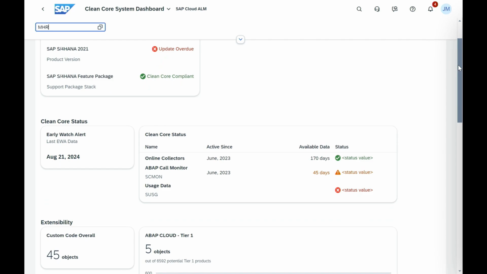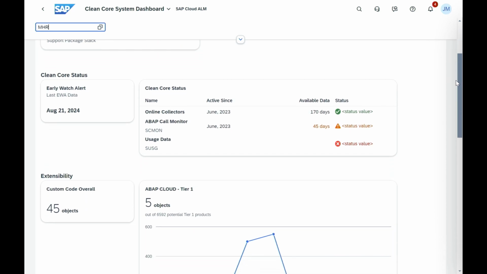Then we have the Clean Core tool status. Everything that we want to show in the dashboard relies on the data that we are collecting for the system. That means we need various sources, and we want to show in this dashboard also: is the EarlyWatch Alert data at the latest stage? Is this okay? What about the online collectors, the ABAP Call Monitor usage data?